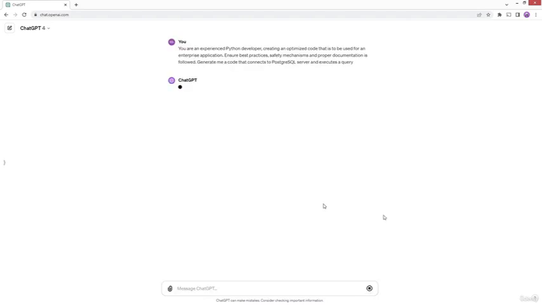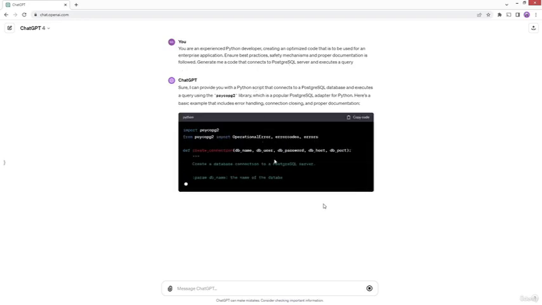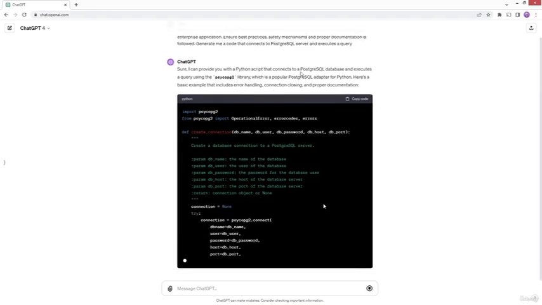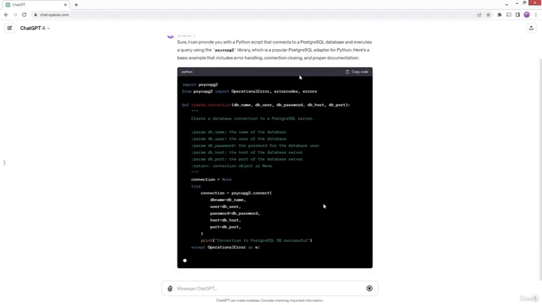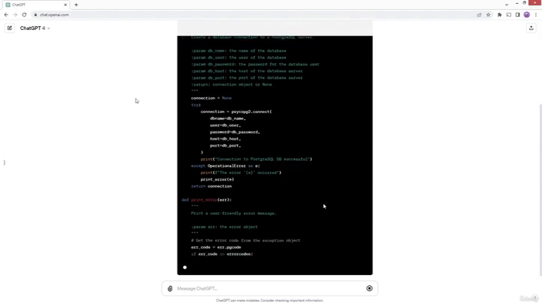So the end code that I want is something of a snippet that I can use to connect to a Postgres SQL Server. And I should also be able to run a query in there. So as you can see, it starts writing the code from get-go. And it is also telling me some basic things. So for example, you have to use this library, which is a popular library, and that's sort of a dependency, right? So it's calling out that dependency well in advance that, okay, I am using this library.